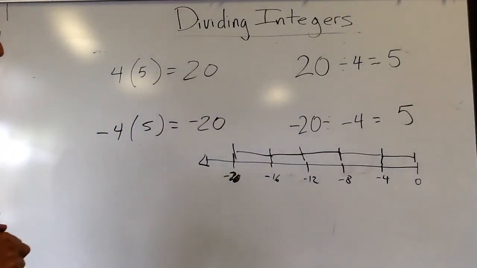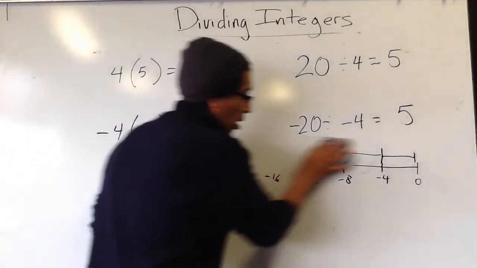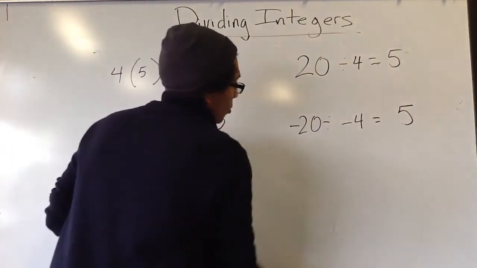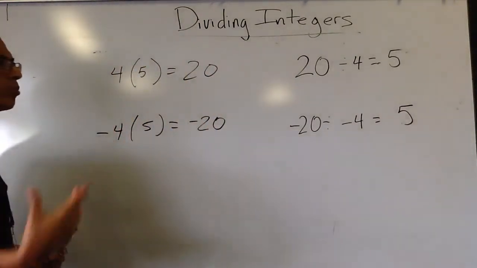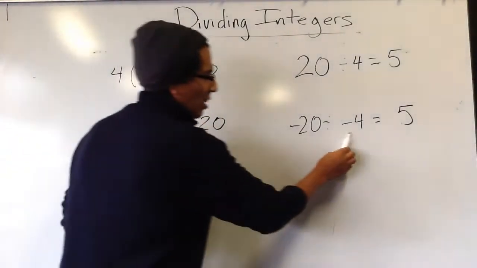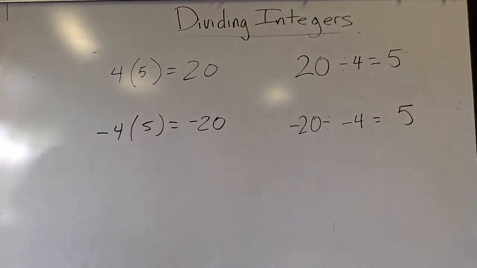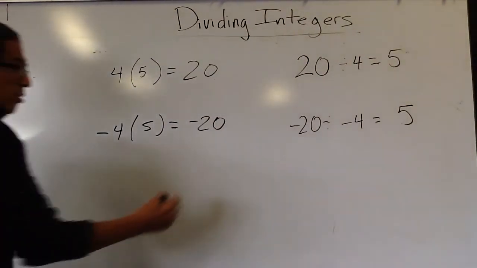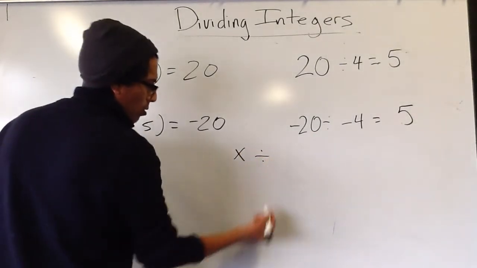So if you come back and say, Mr. Toth, that was a bad argument, that's fine, as long as you can explain it. But what I want to walk away with is here: using a fact family, we can prove that a negative divided by a negative is a positive. So where does that leave us? It leaves me with 5 minutes, but what it also leaves us with are these generic rules.